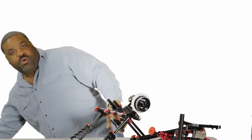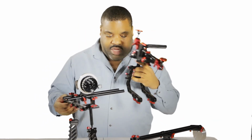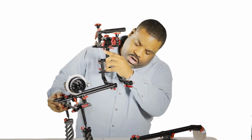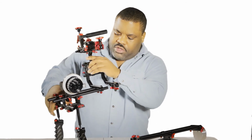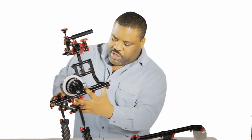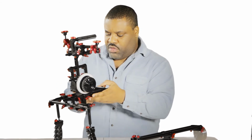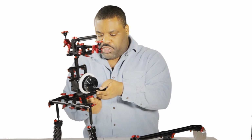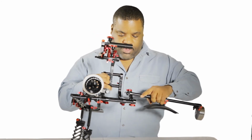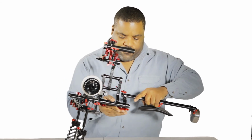So that's my review of the Gini Rig. Like I said, let me go ahead and put this back together just to show you guys how easy it is. These components just slide right back on. And again, sometimes the cage takes a little bit of handiwork to slide both of the pieces at the same time. Screw those in. Get the back piece on there. Get that right, screw those in.